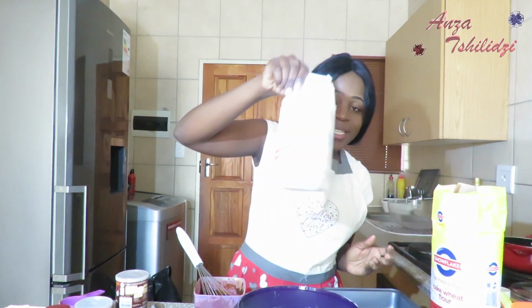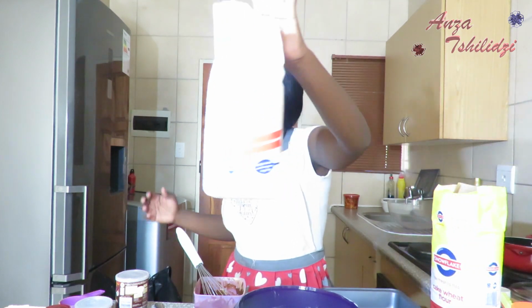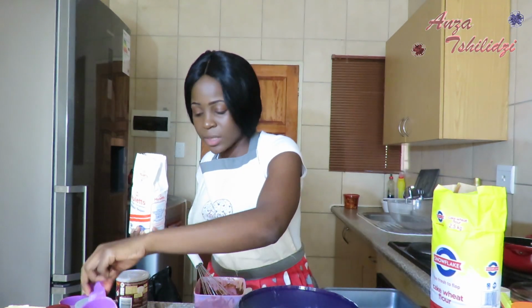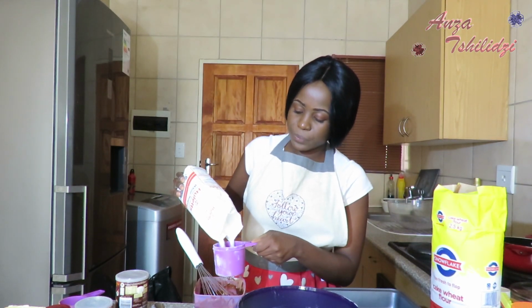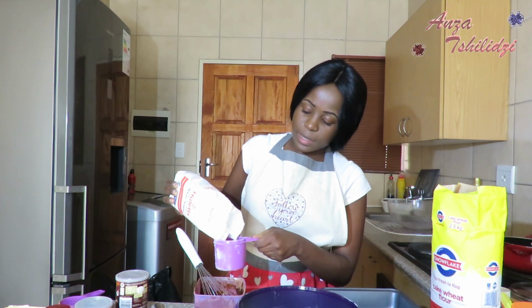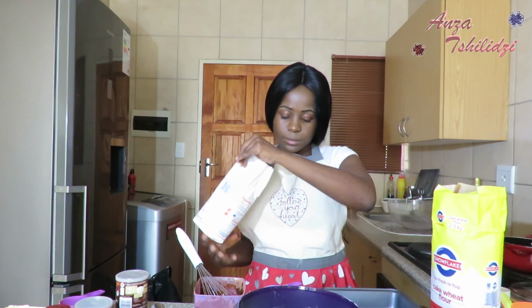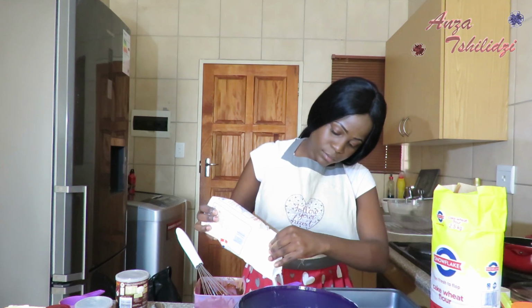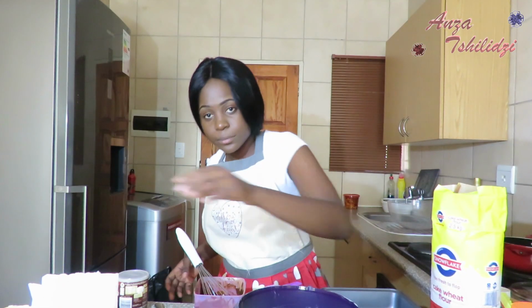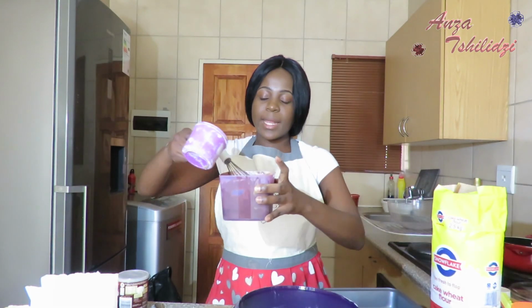For the sugar, you can use caster sugar, but a cheaper option is just regular white sugar with fine granules, because I saw caster sugar is ridiculously expensive, but white sugar can do. So I'll just use a cup of white sugar. So a cup of sugar is going into the mixture with the chocolate and the butter.